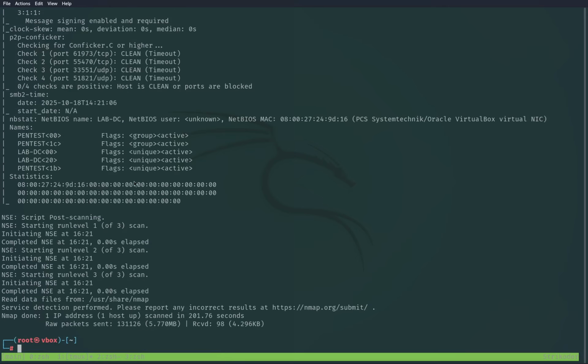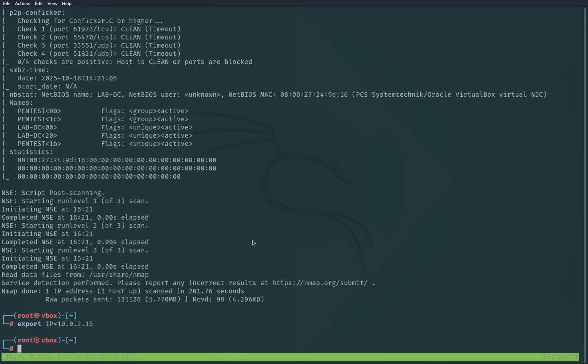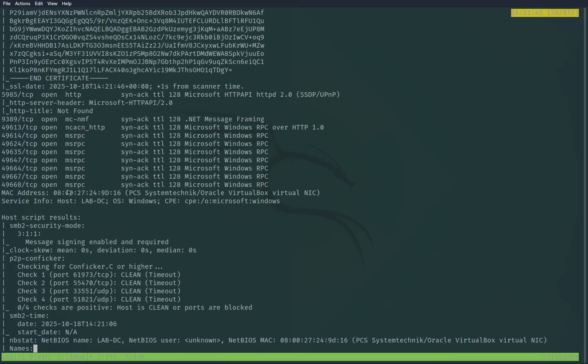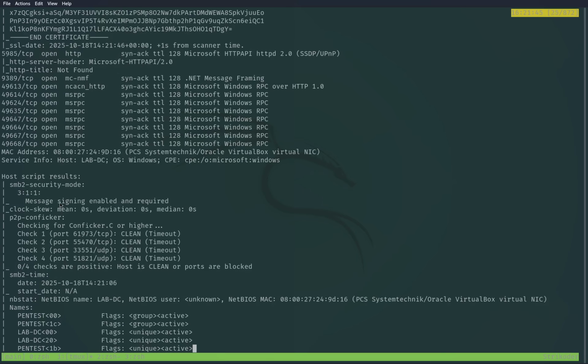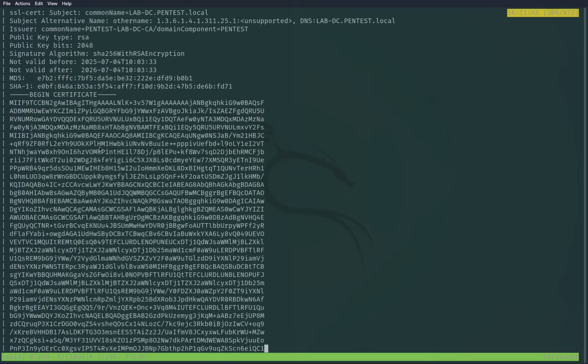Let me get back to here. I'm gonna export the IP over here because it didn't export for this panel. It was running Nmap, 10.0.2.15. So you can use export or export all. I don't believe that's within the Kali by default, so try to check my scripts as well on my GitHub. And let's see other stuff.